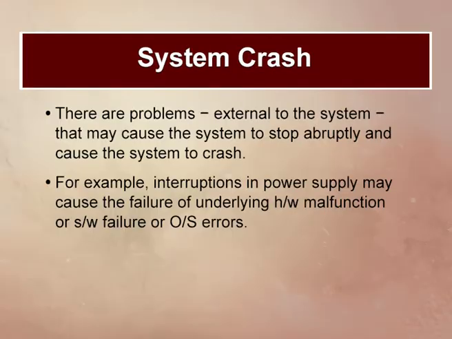Then system crash, which covers problems external to the system. System crash means the software system, or the system that you are working on, or the DBMS server where the DBMS is residing may have crashed. For example, an interruption in power supply may cause the system crash, or an operating system error may cause the system crash, or a hardware malfunction, or a software failure or bugs can cause system crashes. So, whenever there is a system crash, there is a high possibility of data loss.